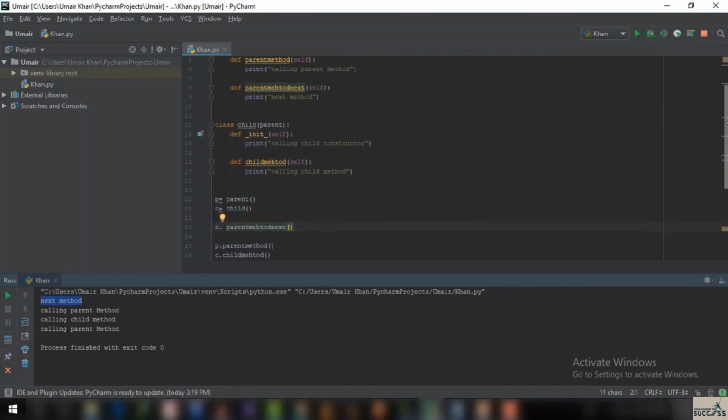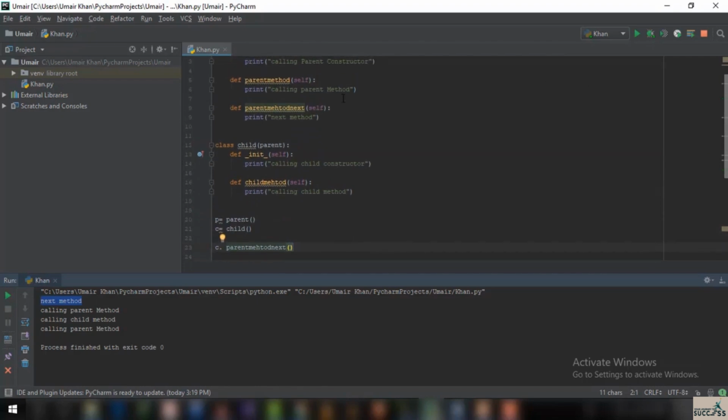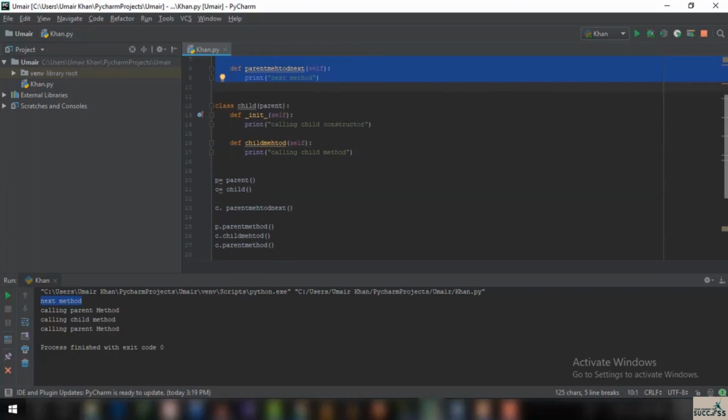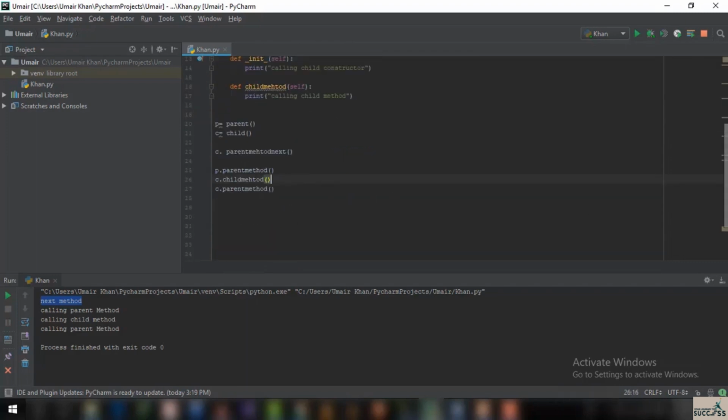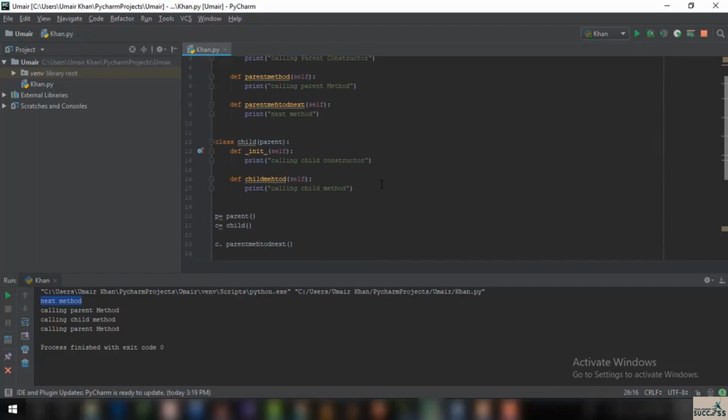So now what if I want to change something from this method but not this method, and I have inherited this class and this class contains both these methods. Now if I want some changing in this method but not in this method, because they are copied in this child class, I will just create this method in the child class. What I want to say is, let me show you.